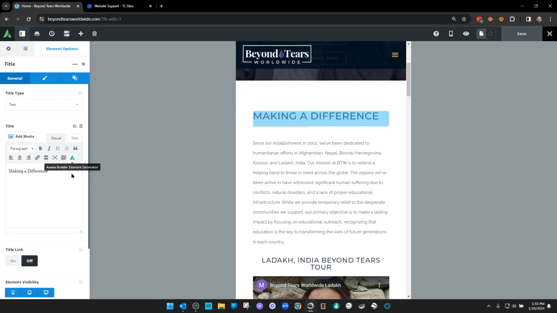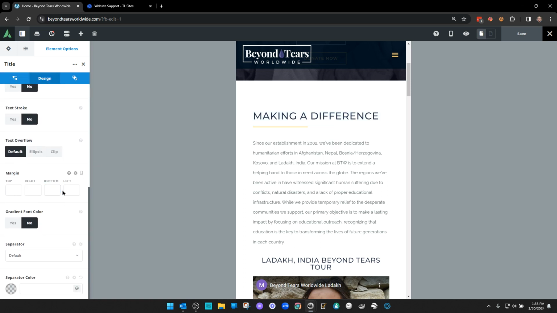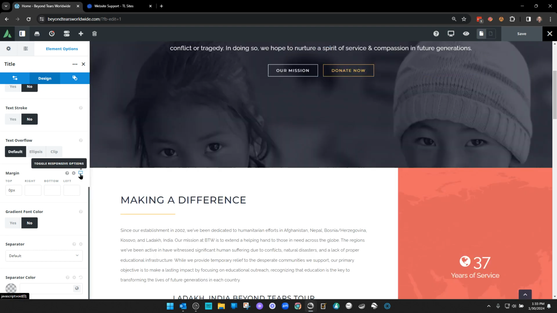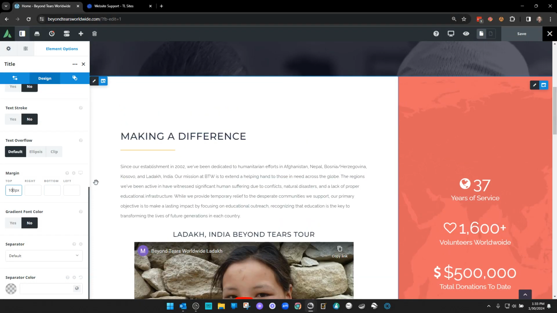If you ever see an icon that looks like, let's see if we can find one. I don't think there's, yeah, here's one right here where it says margin. Whenever you see an icon that shows a mobile, that means you have the option to create custom settings for that item. Now, with a margin, I normally don't encourage my clients to mess around with the margin too much. But for instance, if we jump over to the margin for making a difference, and we see right here, if we go to the large screen, you'll see it automatically switched to large screen over here. Now, if I want to, I can say, let's make that margin 100.